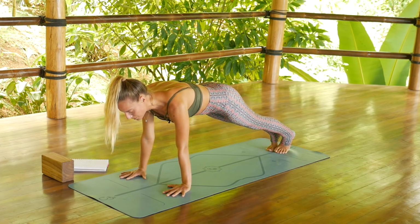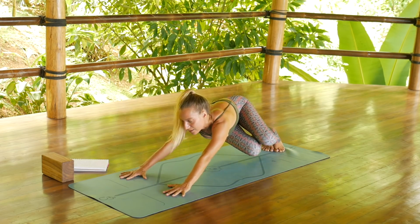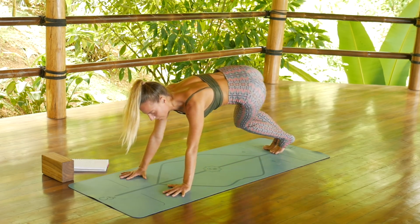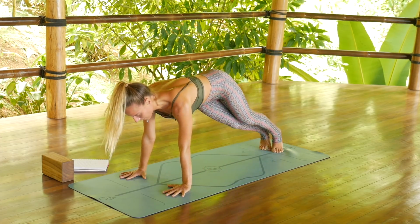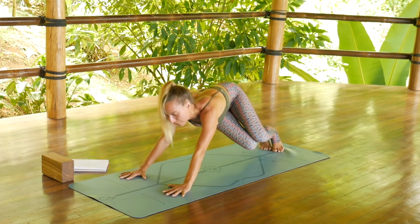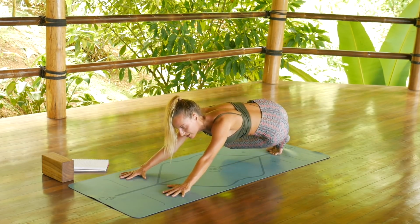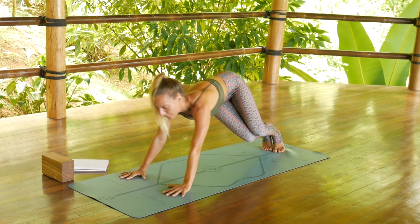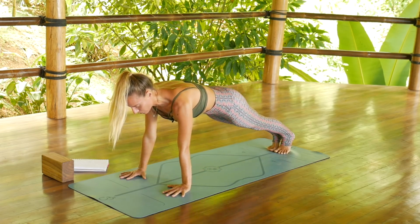Meet me in plank pose. Big inhale together. Exhale, take it to the right. Send the hips back, gaze forward, plank. Inhale. Exhale to the left. Inhale. Exhale right. Inhale forward. Exhale left. Inhale forward. Exhale right. Bring it forward. Exhale left. Bring it forward 2 more times.